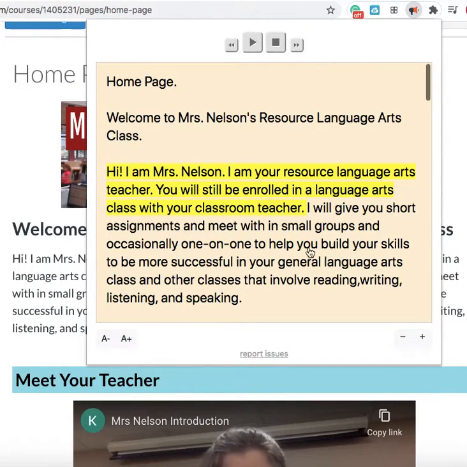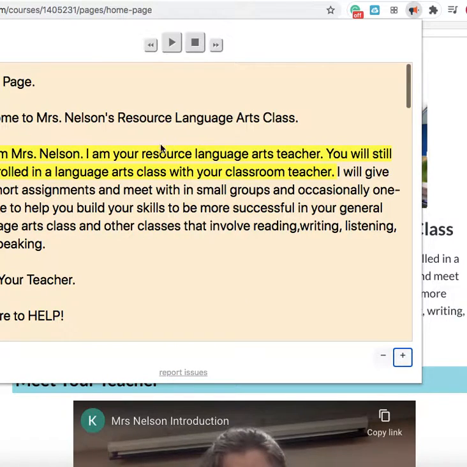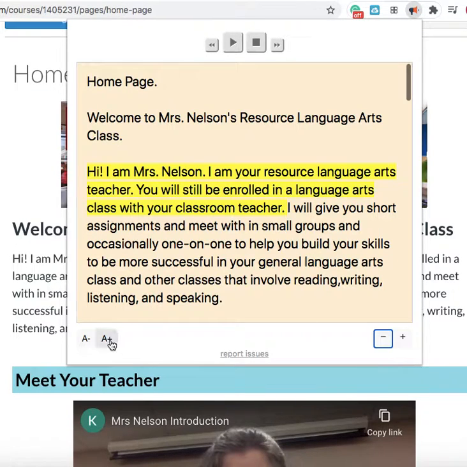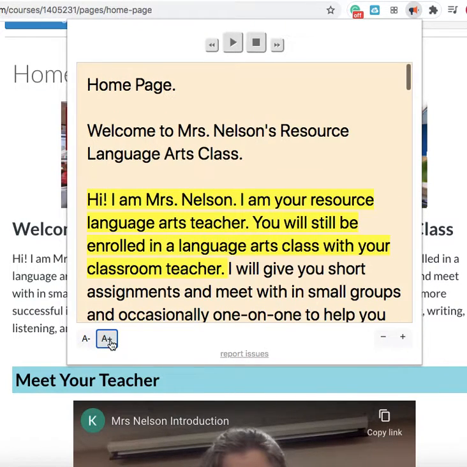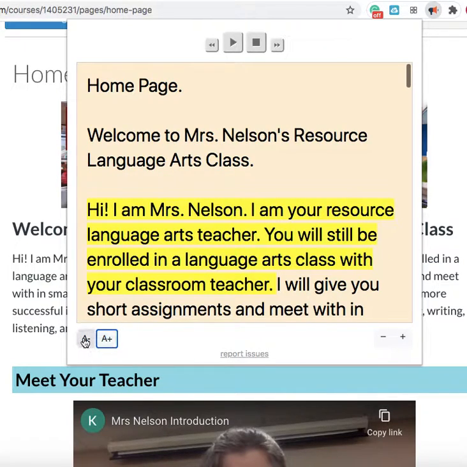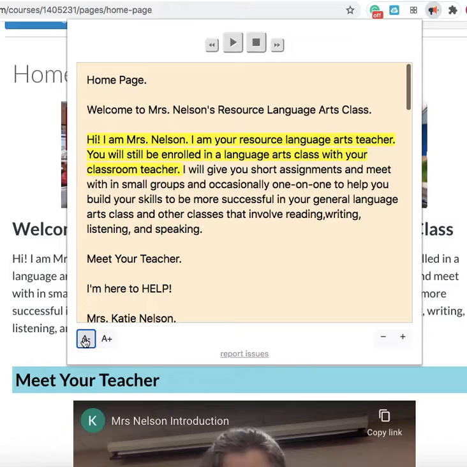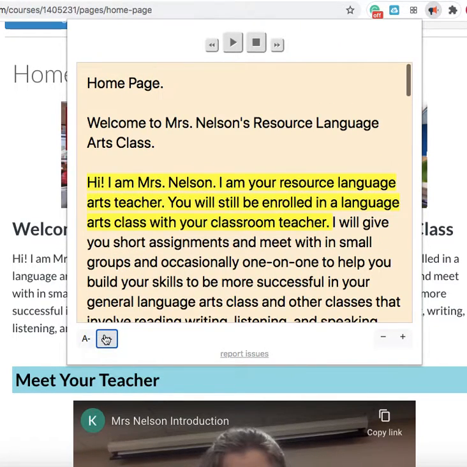There's a few options that you can do here. You can expand this pop-up box so it's a little larger. See, it's even gone off the area of the screen that I'm recording. I'm going to make it smaller again. You can make the text size larger. Again, for visual purposes or tracking purposes, you can make it bigger, or you can make the text smaller. It only goes that small, though. But you choose what works for you.